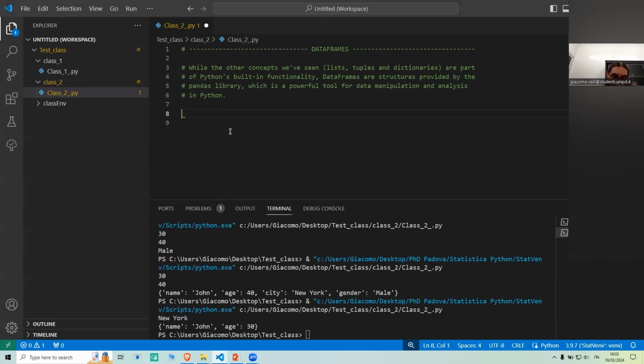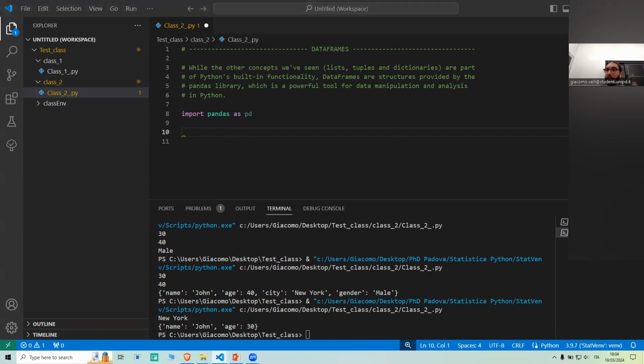To use DataFrames, we need the pandas library. The name is funny. We can import it with the short name pd. Pandas is the library dedicated to the management of tables that are efficient in data storage, in particular for data analysis. It doesn't necessarily need to be numbers, so they can be any type of data, but they're specialized in data analysis. So we have imported our library with a short name.